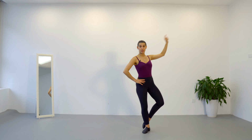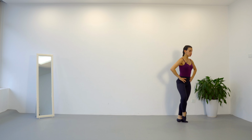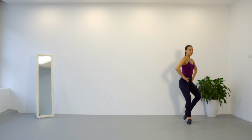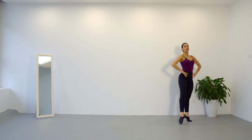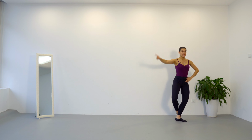tombe. And moving back towards the left diagonal. One, two, three, four, and five. One, two, three, four, five. Three, two, three, four, five. Four, two, three, four, five. Tombe right leg on the back and go 15 pas de chat.